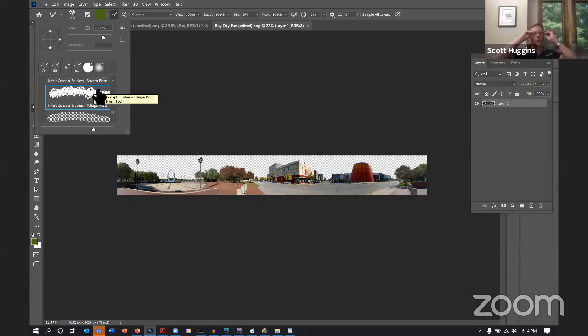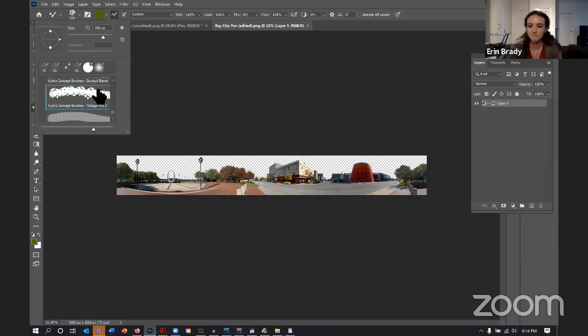The one that always worked really, really well was that one in an older version of Photoshop that looked like a maple leaf. I have a feeling if any of us go online and ask what happened to the little leaf brush that looked like a leaf, we'll probably get good guidance from the internet. So thanks for that, Erin. I really appreciate it.